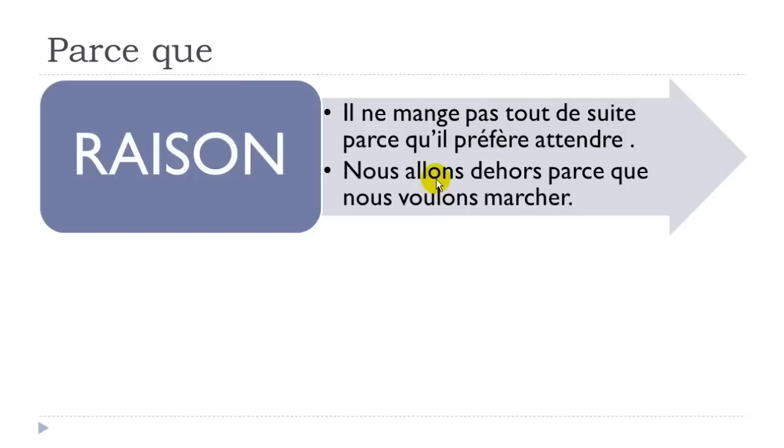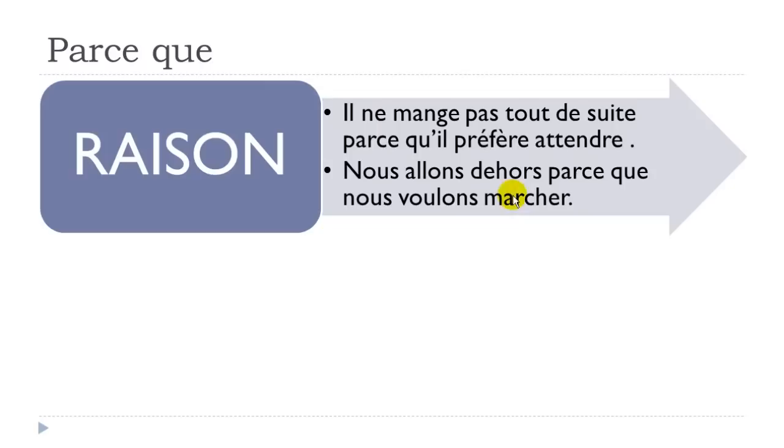Il ne mange pas tout de suite. Okay, so here you get the negative form, remember, ne, and then pas. Manger means to eat. Il ne mange pas, so he doesn't eat. Tout de suite, well, basically it means right now. Parce qu'il préfère attendre. So in that case, because he prefers to wait. Préférer, to prefer. And then here, you can see that attendre is to wait. Second verb, okay? And then you should put it like here at the infinitive form. So the basic form of the verb, okay? Il ne mange pas tout de suite parce qu'il préfère attendre.